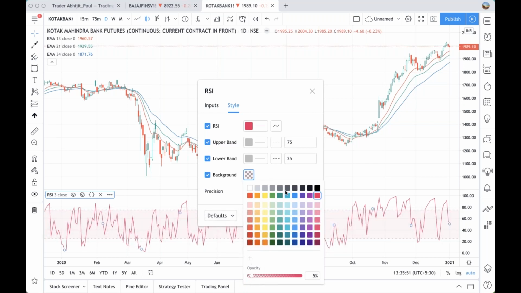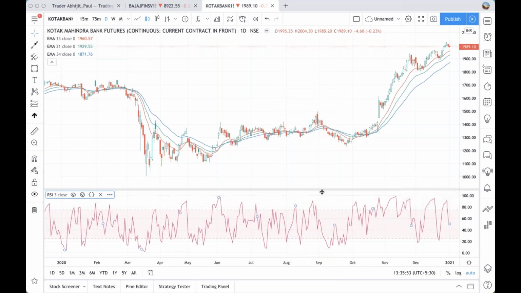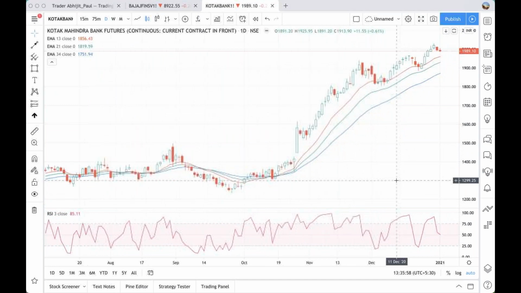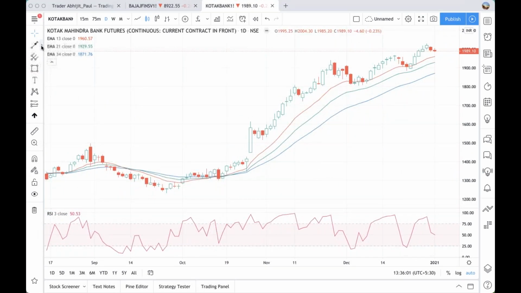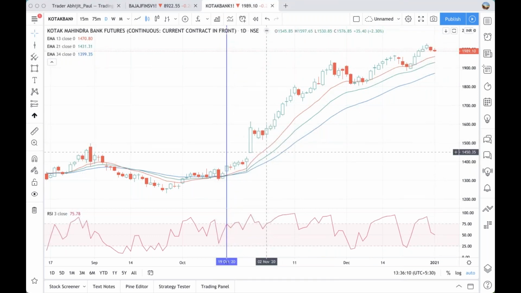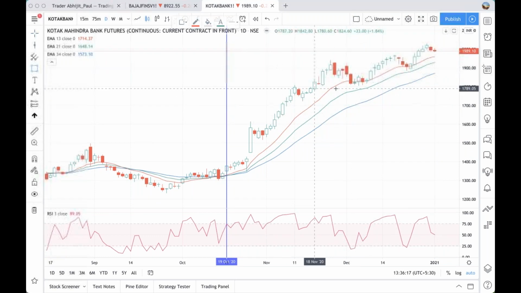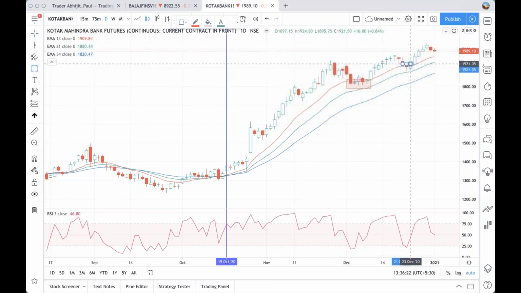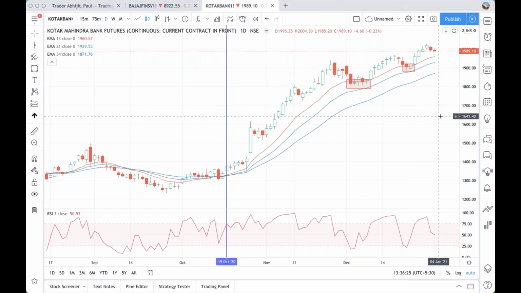All the fancy things that we can do with TradingView. There you go. So in this recent uptrend, which we can mark here from more or less at this juncture till the current point of time, the order of the market is positive. And twice it has given us an opportunity in this zone. The second time it had given us recently for just one day in the recent fall in this zone.